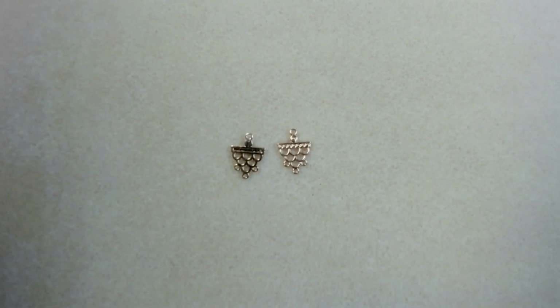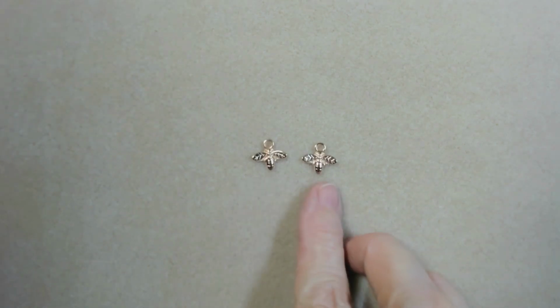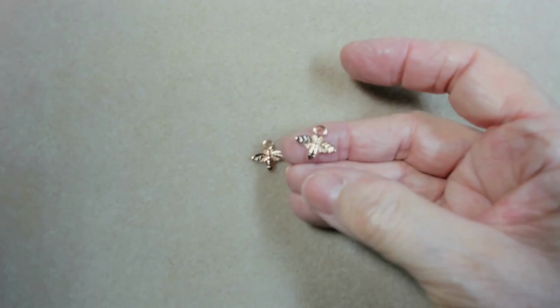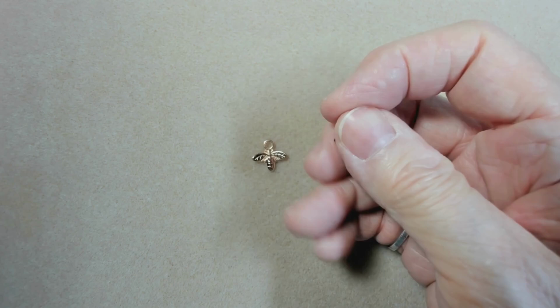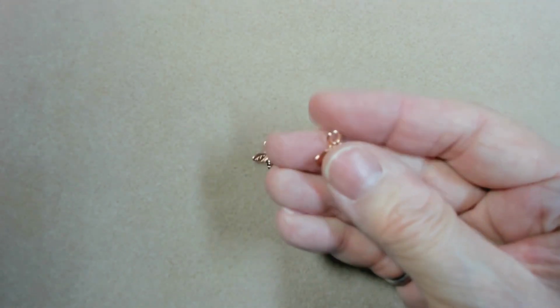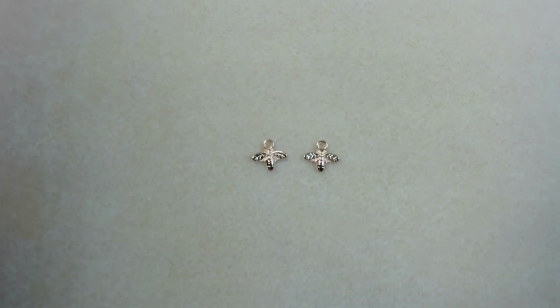All right, let's see what's next. For our next item, we have the most adorable little charms. These are bead charms, 16 by 10mm. The brand is Gleam Craft. Aren't those cute little bees? You could see the detail of the wings, and the back is smooth. But feeling the workmanship on this, these are excellent quality. That'll make an adorable pair of earrings.